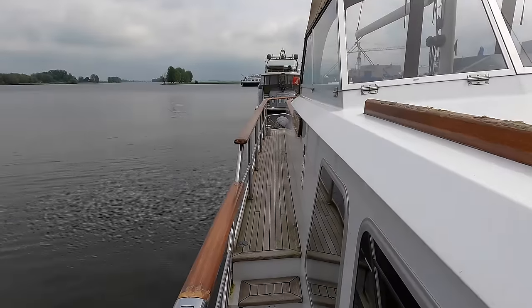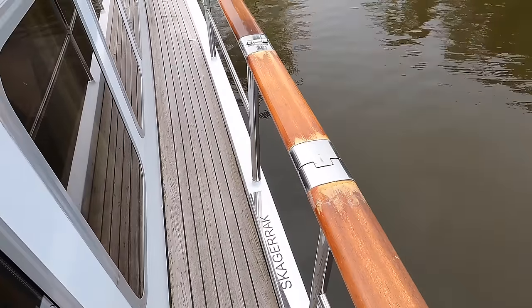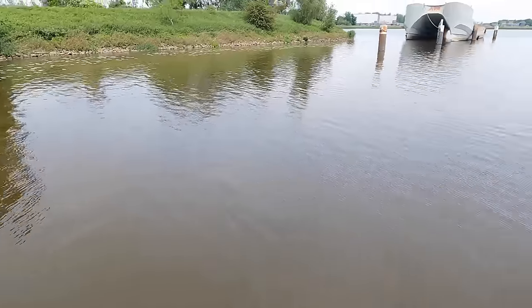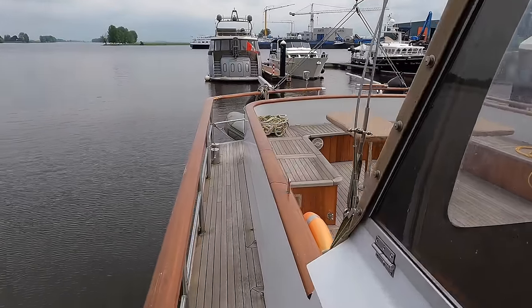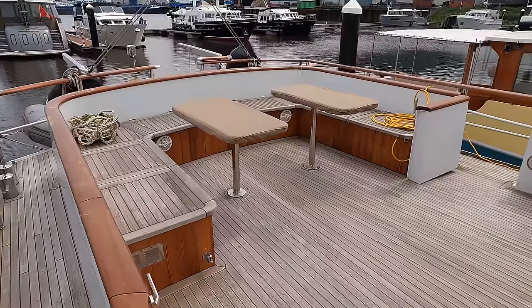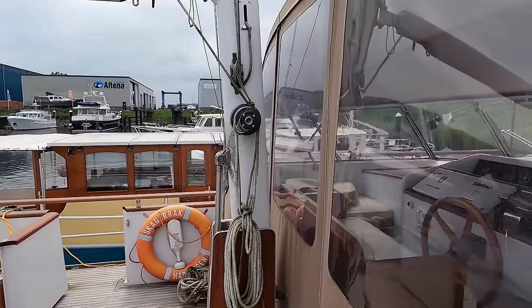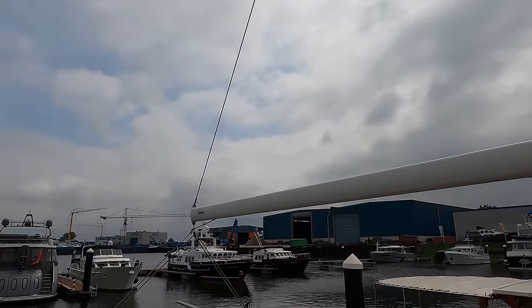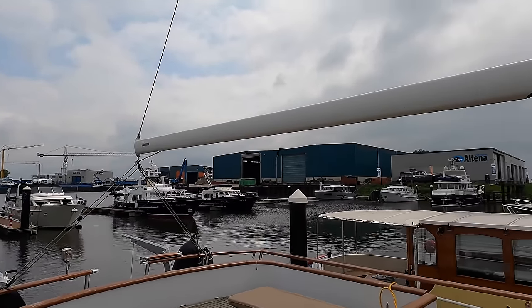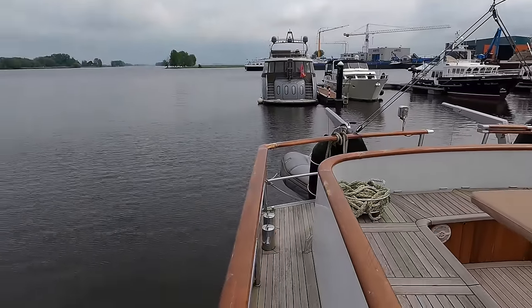Let's carry on heading down towards the aft section of the boat. We do have another boarding gate here on the starboard side as well. Here we have the cockpit with a U-shaped seating area, two tables. You'll notice this boat does have some rigging on it, so if you wanted to you could use this to assist the motor side — she does have a single engine on board, but you could definitely use it for some sail-assisted motoring.